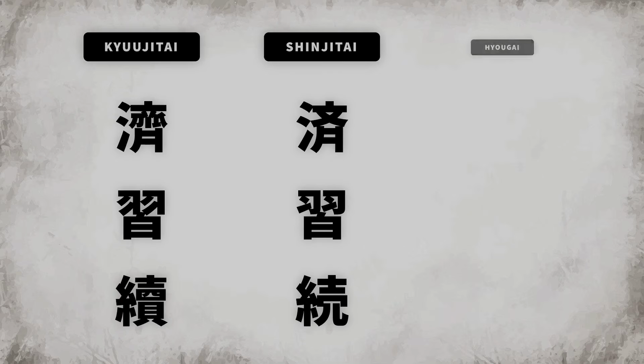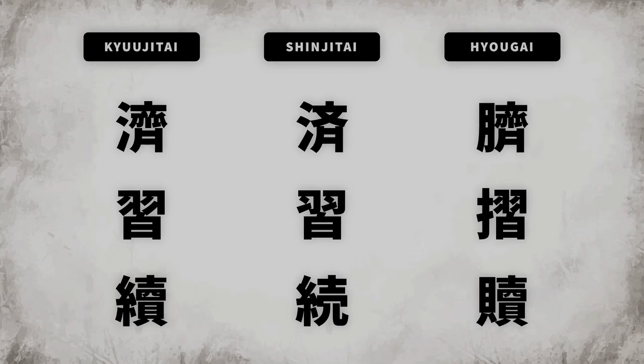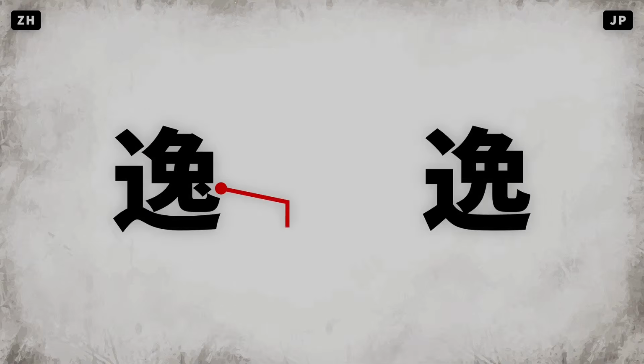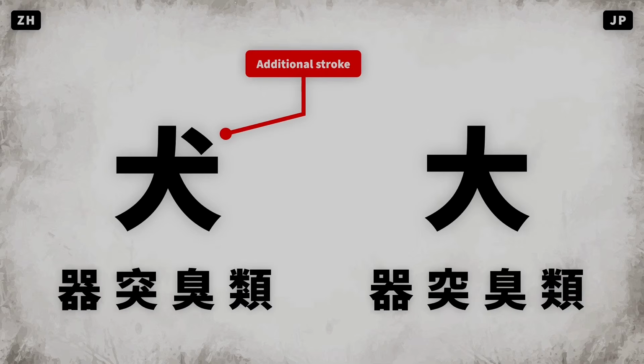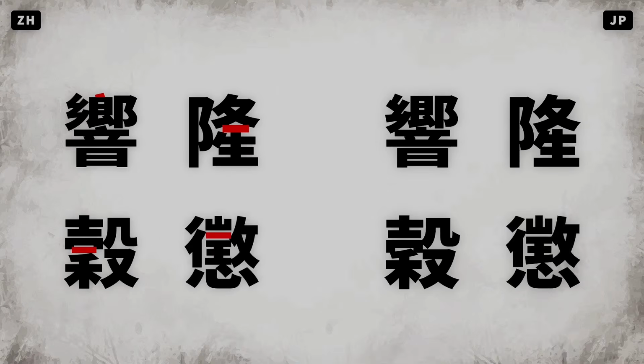When Japanese orthography reforms took place, only characters found on the Joyo Kanjihyo, the list of about 2100 most common kanji, underwent simplifications. Rarer characters from outside the list were unaffected, so some elements aren't written consistently. There are a number of characters in which Chinese has an additional stroke that is missing in Japanese. Most commonly this happens when Chinese uses the character for dog with 4 strokes, while Japanese uses the character for big with 3. There are some other examples too, which you can see on the screen.